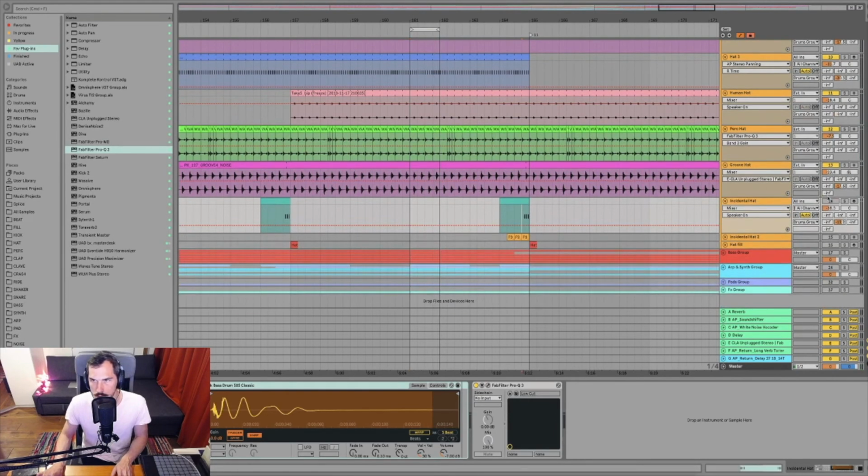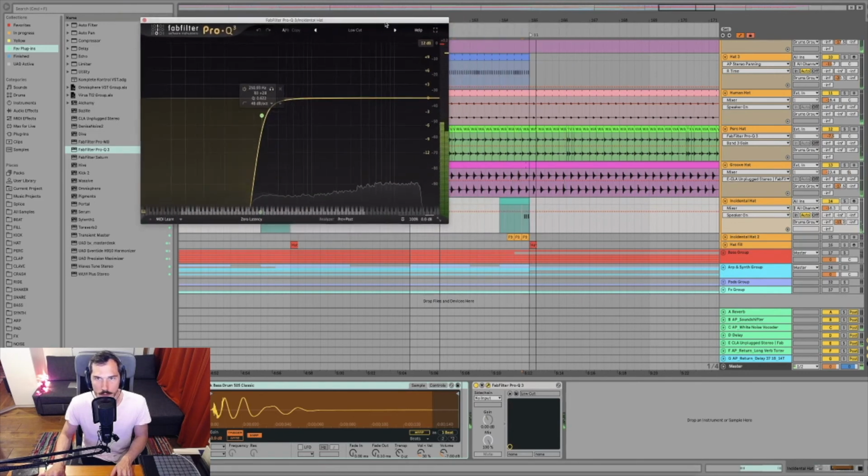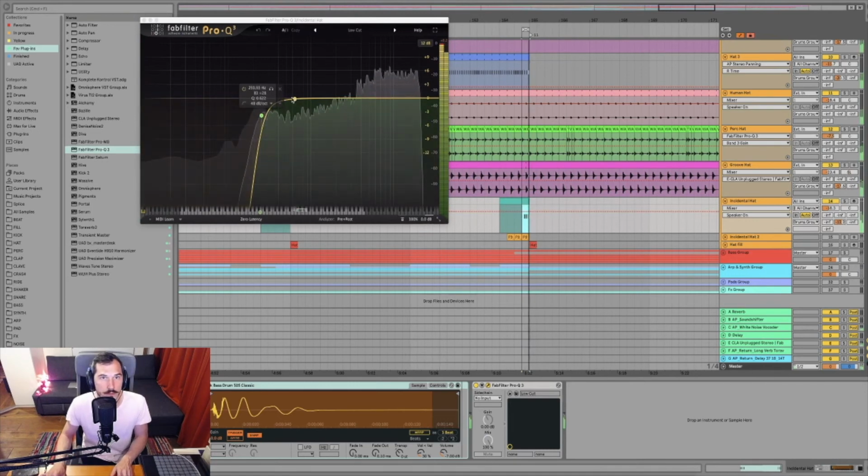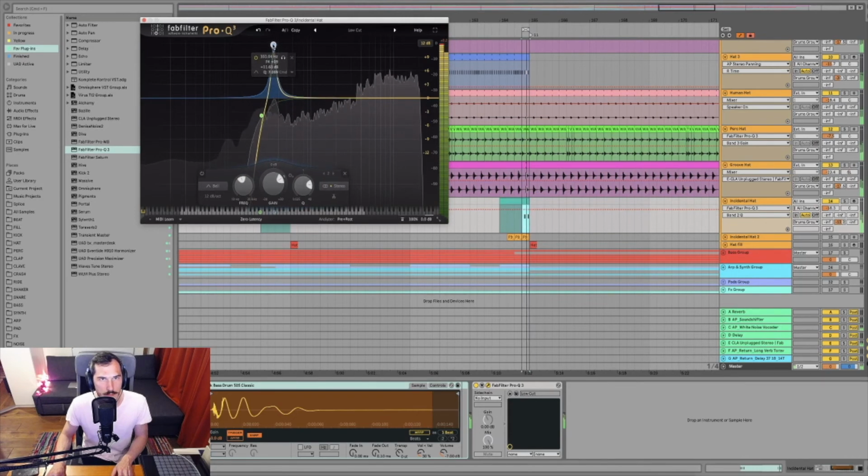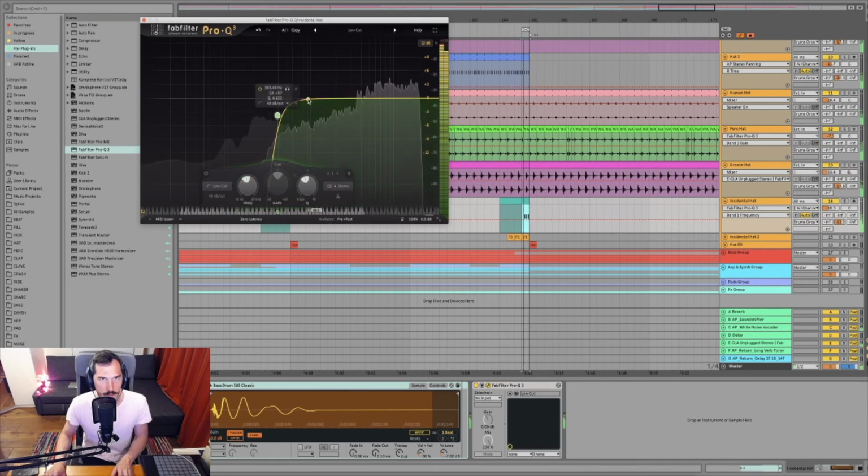Now the incidental hats. I'll just loop that part there. So there, I want that out. Yeah.